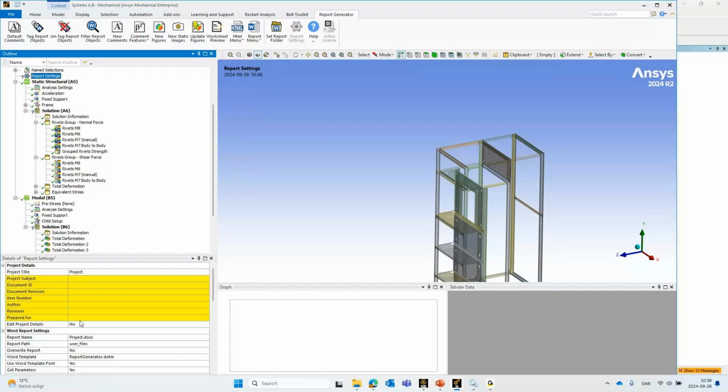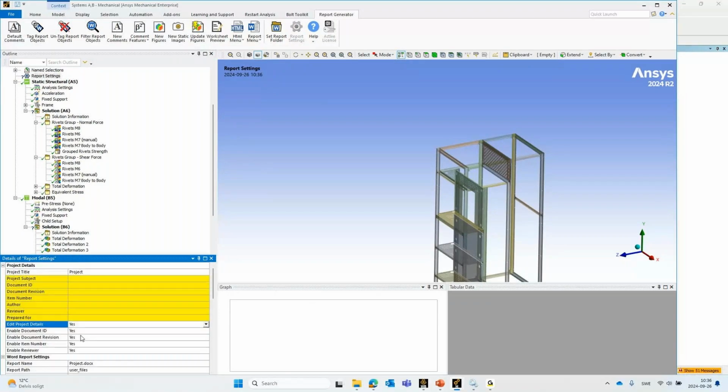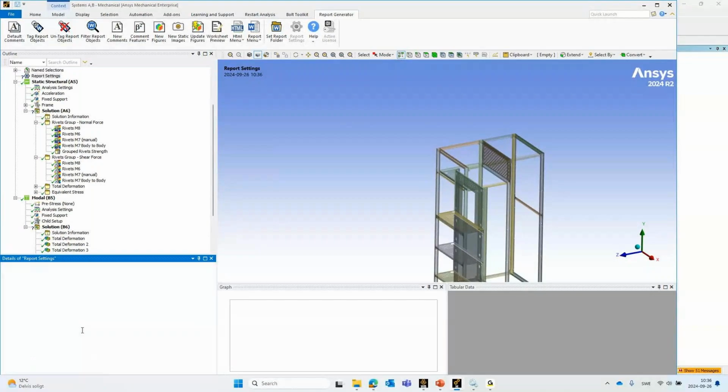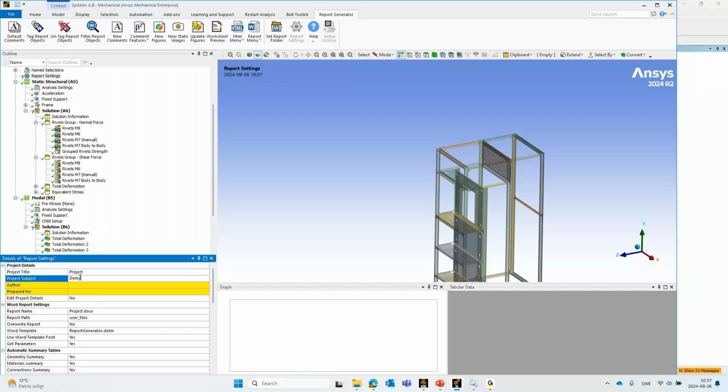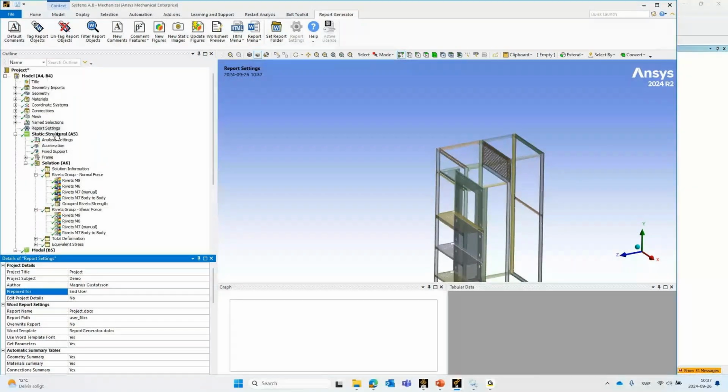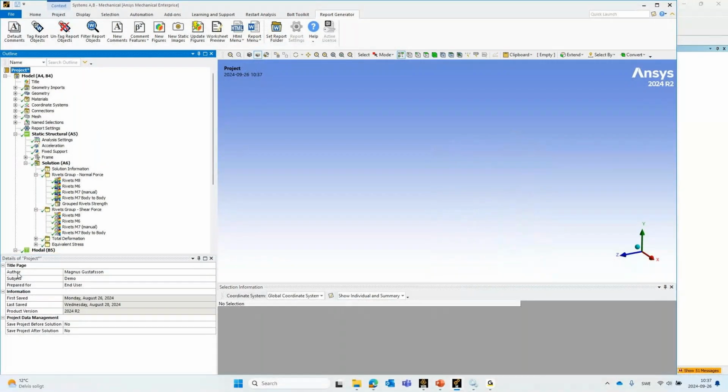So let's disable some properties here. Filling in some project details. So these project details are linked with the project details we see here in the Mechanical tree.